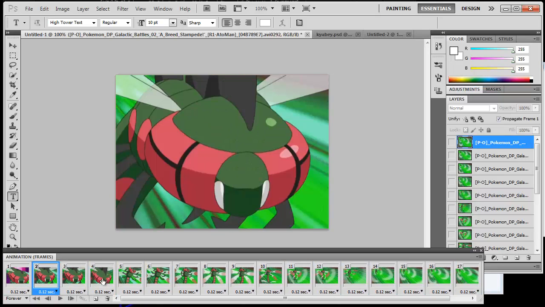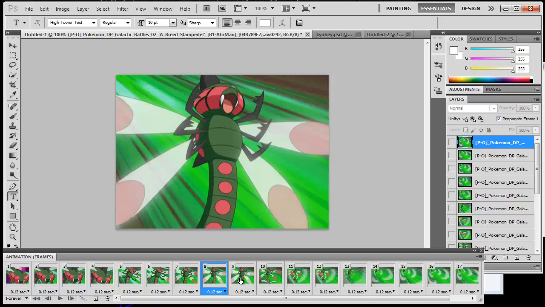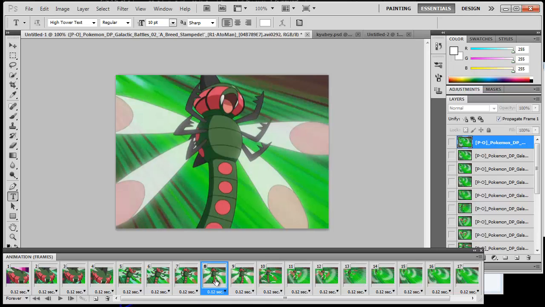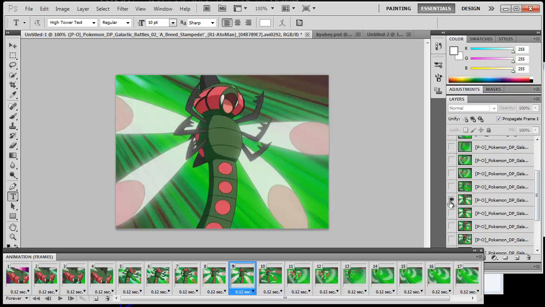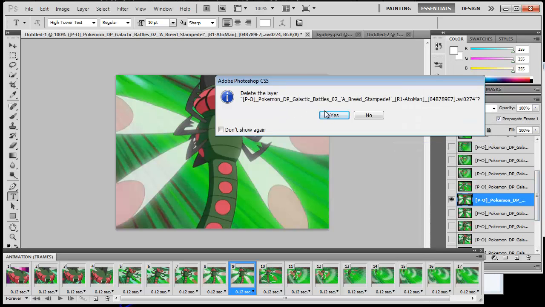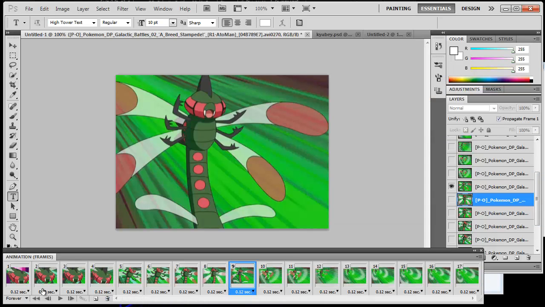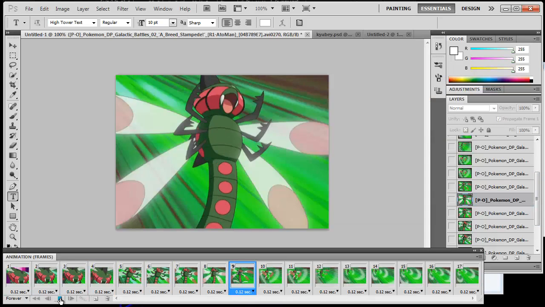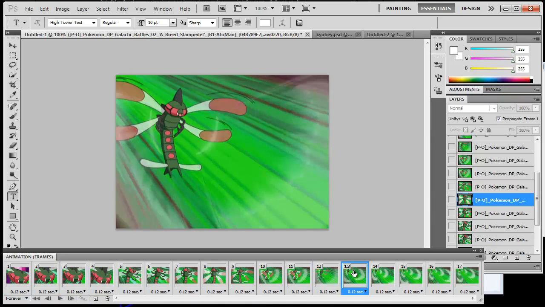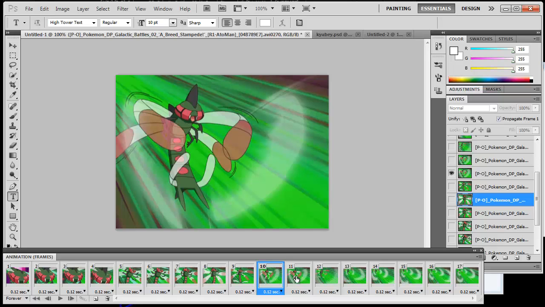So you can kind of tell where that happens by seeing things like this. Like clearly this is the same, just a little different, so you'll just get rid of one. So you click on it there, and you'll see that there's an eye right here. That shows you which frame it is. So you just delete it here, and then you press play again, and you can see it does it again right here. Somewhere right here. Yep, right here.